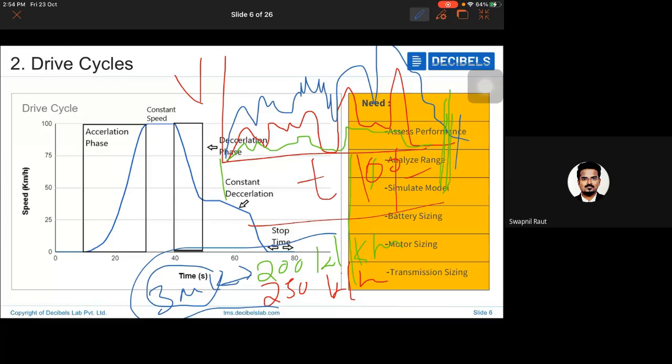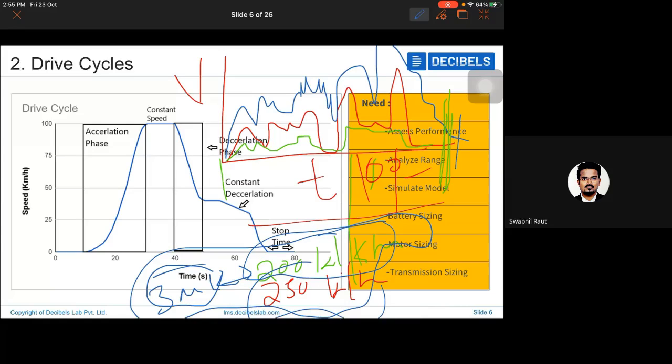But as an engineer, what we're trying to understand is why this happens at a powertrain. If this one is consuming 200 watts, this one 250 watts, and this one about 300 watts, but why? That's what we try to think about as an engineer. Maybe if you ask a layman, he would say this is the mileage of the vehicle. But for me and you as engineers, the interest here is to actually understand why it happens.